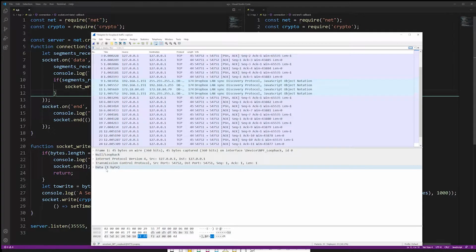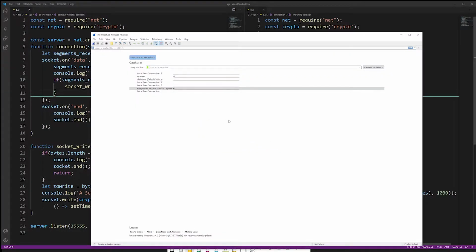You can go on the application layer, the transport layer, the network layer, and so on. You can even look as low as the data link layer to look at the frame details. So I'm going to click this X button to close this capture file, and I don't want it, so I'm going to continue without saving.